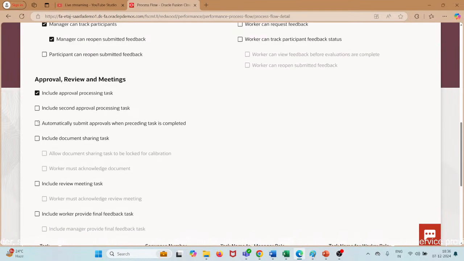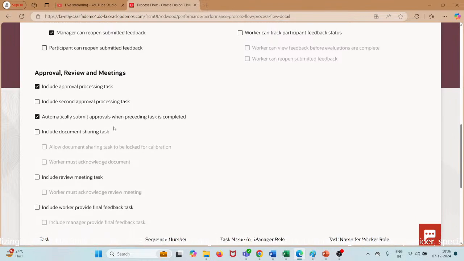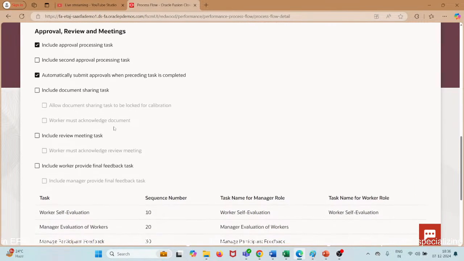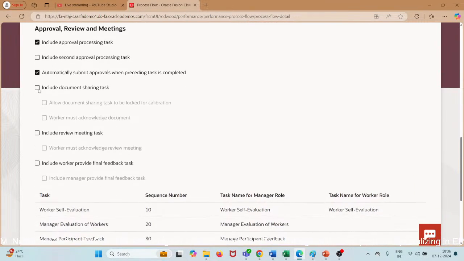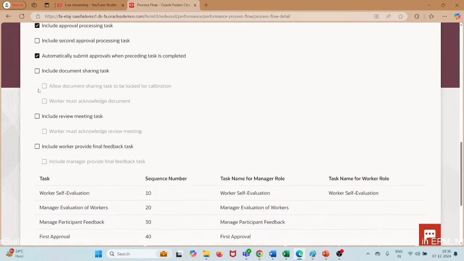Then let's select automatically submit approval when a preceding task is completed. Include document sharing. Yeah, we want that, so they can share documents when they have completed a certain task.